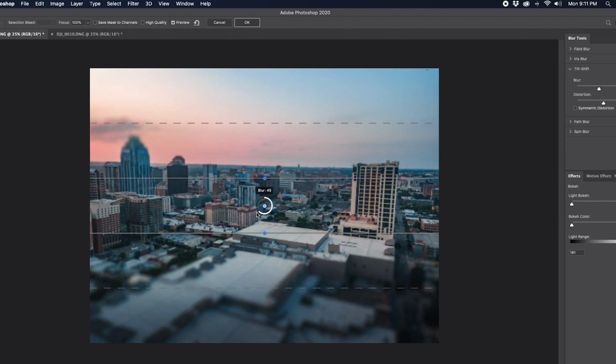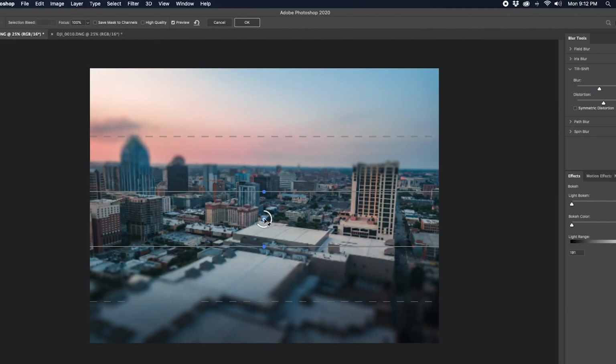All of these lines, you can adjust according to how you want them to look on your picture. You can also adjust the amount of blur that you want to add. What I recommend is somewhere between 30 and 50. With that kind of blur amount, it gives you the best result for this tilt shift effect. If you want to be a little more subtle, you can put it on 20 or 25, and you will still see a little bit of blur, and you will still be able to see the parts that are completely focused on your image.